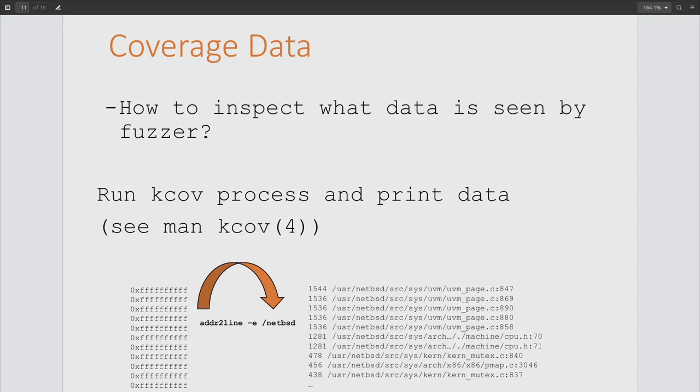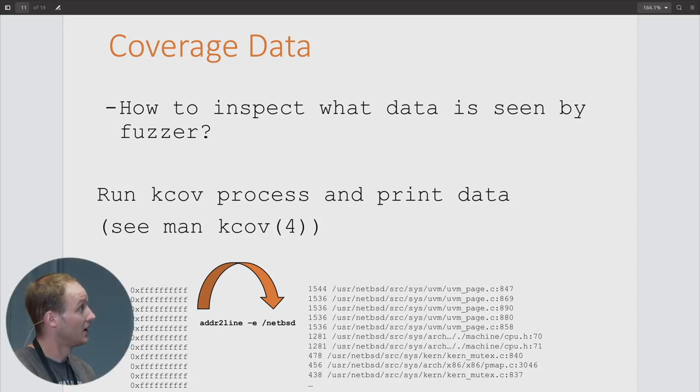And you see how long it takes, for example, to break something like a 4, 5, 6 character magical, hard-coded password. So I ran this, and it was running and running, and after a week, my fuzzer was still not able to break the magic password. And I started thinking, okay, we usually think about the fuzzer as some kind of magic process that just takes a program as a black box and executes on it.